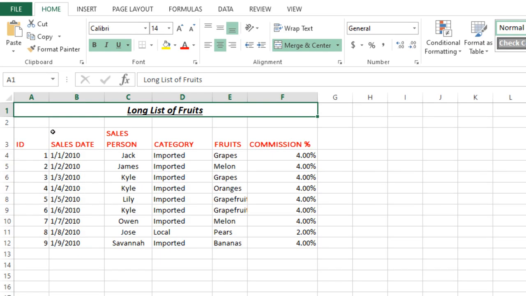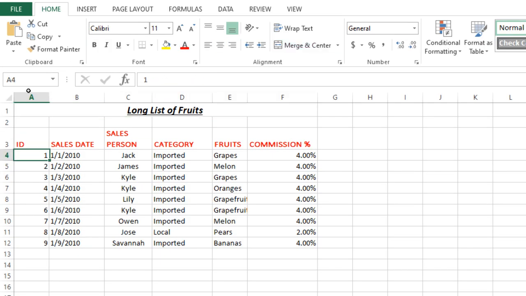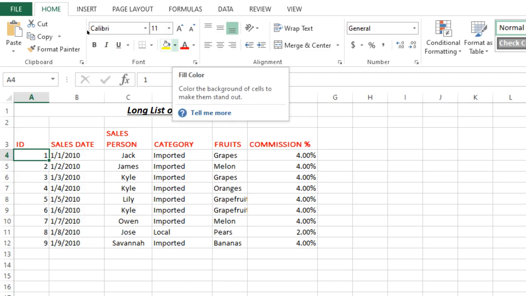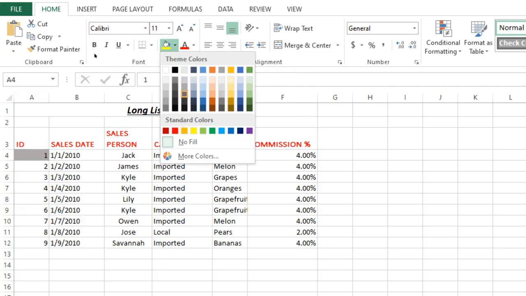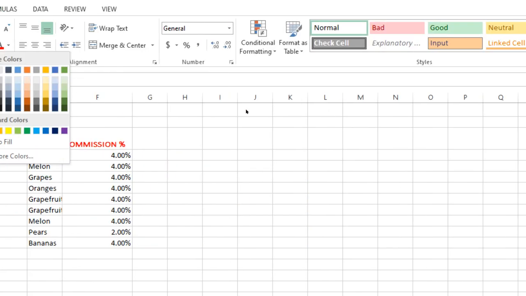The last one is the cell formatting. Each of these cells here can be formatted. So how do we format them? We can change the color of that cell. Now this is the cell background color. So from here you can decide to choose a different color for your cell. You can see that. So any color you choose will apply to it.